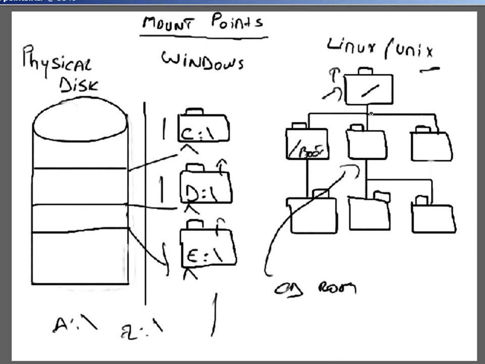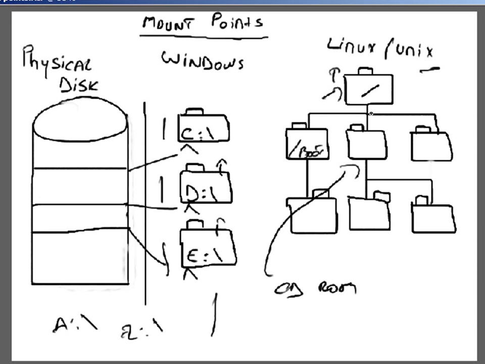Let's now talk about partitioning the disk. Now I'm going to ask you guys a few questions. How many primary partitions can you have on a disk? Anyone? Anyone? Bueller? Bueller? Did I hear somebody say 6? Well, you're wrong. 4? Yes. You can have 4 primary partitions on a disk.